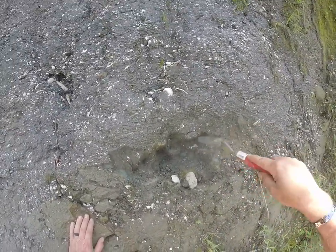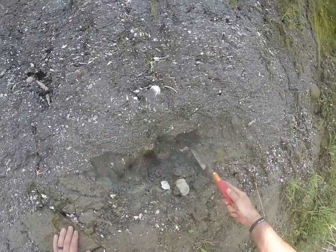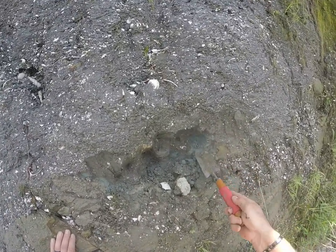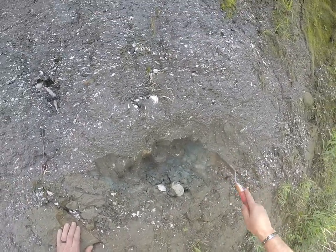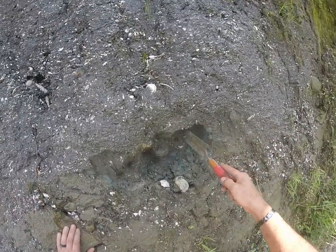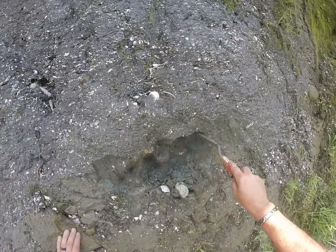So I think everything just kind of gets pulled up in there by the wave action. But if we dig right there, we start finding stuff in these little pockets. There's a lot of blue clay in here. And this is the same as if you went over to Andalusia, Point A dam — you dig in the bank over there, you look for the same features to get the most shark's teeth out of it.